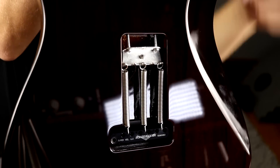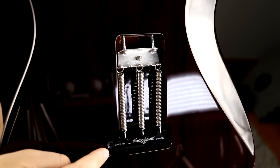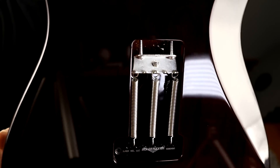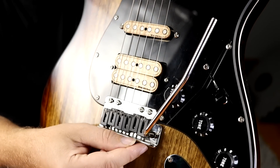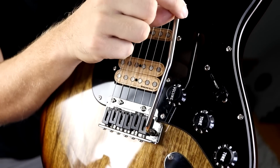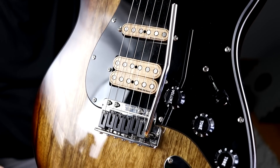Right here there's a little hex screw — you open that up and you have a tightener so you can tension the bar exactly how you want it. So although it's maybe not as convenient as a collar or a set screw on the bridge, you can still achieve the same results and the same perfect tightness on the bar as any other conventional system.